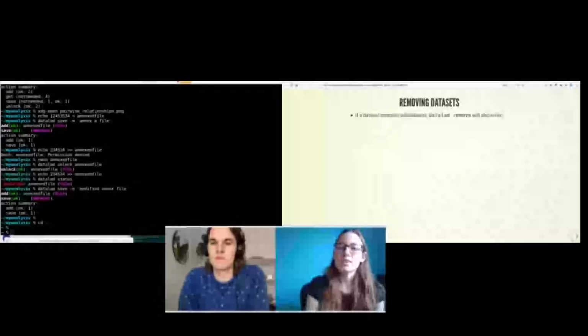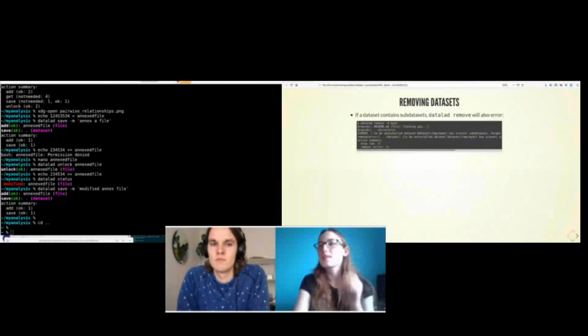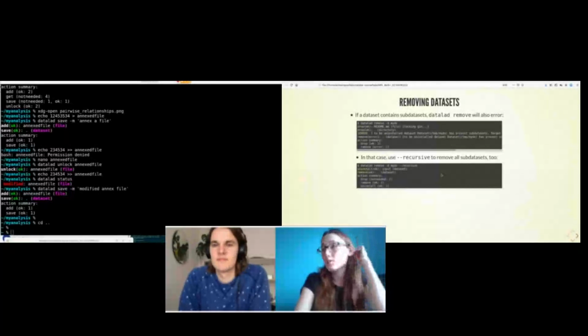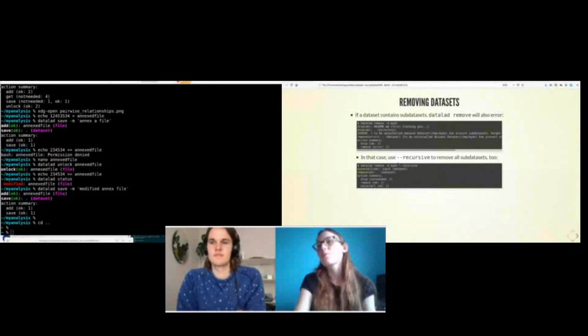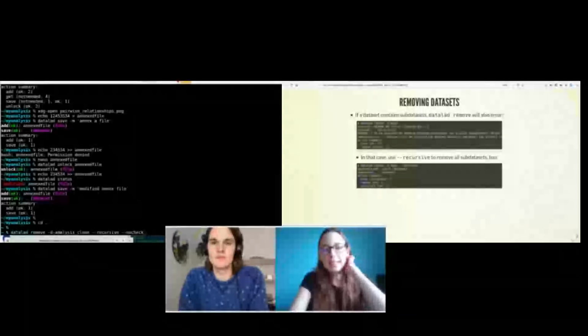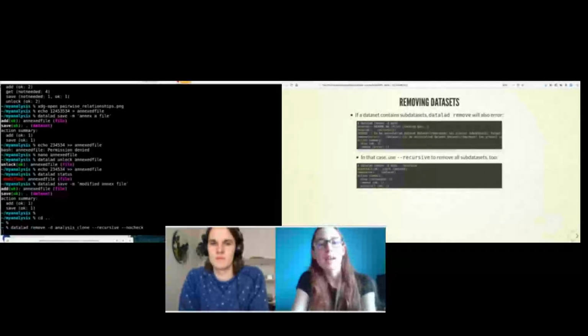And then you can also have datasets that have subdatasets. If you want to remove a dataset with its installed subdatasets without doing anything particular, then it will provide you a warning that this dataset has present subdatasets, and in order to remove the dataset recursively, you can use the -r or recursive flag. So in the case of when I want to remove the analysis clone, I just supply it as the argument to the dataset option and say recursive and no check, because I'm really sure that I want to get rid of this dataset on my hard drive, and it's gone.